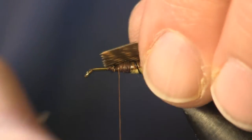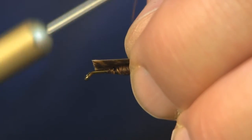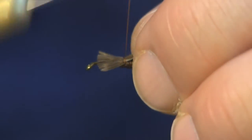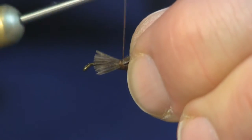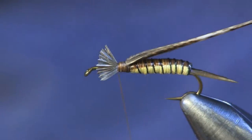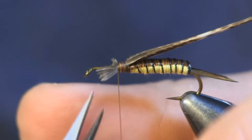Okay, now we're going to set it on top. Okay, and the way we got to do this is we got to loose loop it and tighten it down. And by loose looping it and slowly tightening it down like that, it will allow me to control where I'm putting it on top. Okay, now we're going to come back and trim this off a little bit.